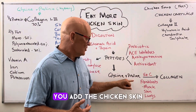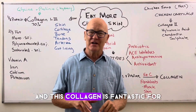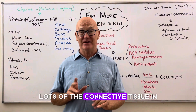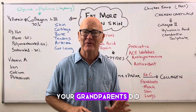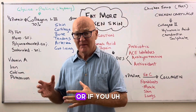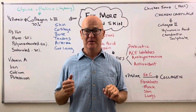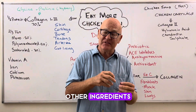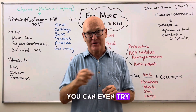So you add the chicken skin along with the vitamin C and you end up with the collagen — fantastic for reconstructing lots of the connective tissue in your body. If you want the added advantage of that, do what your grandparents did: have chicken soup. Or if you go to any Asian country, you'll have chicken foot soup or a bone broth. Essentially they've got the chicken foot with the skin, the bones, the cartilage — everything in there. You can even throw in the feathers, because that's got collagen in it too.